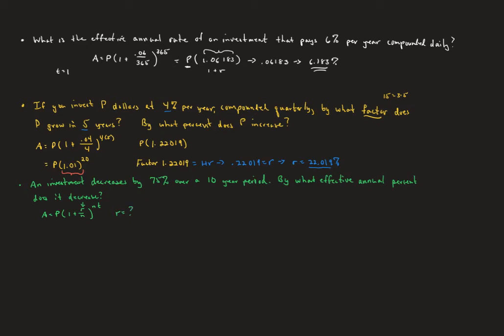Now, that R is going to be a decrease, so we can think of that as being a negative number here. So what we end up with inside here for our base of that exponent, because it's decreasing, is whatever this 1 plus r over n turns out to be is going to be less than 1. So let's see, if it decreases by 75% and we started with P, so 75% less than P means that what we have after those 10 years is going to be 25% of what we started with. Does that make sense? It decreased by 75%, so what we still have left is 25% of what we started with. And so then we're going to have the 1 plus the r we don't know.